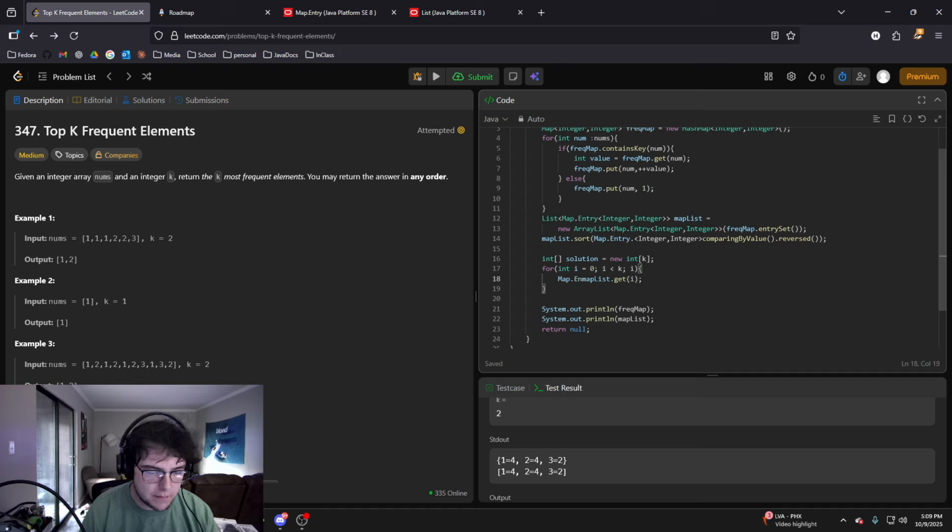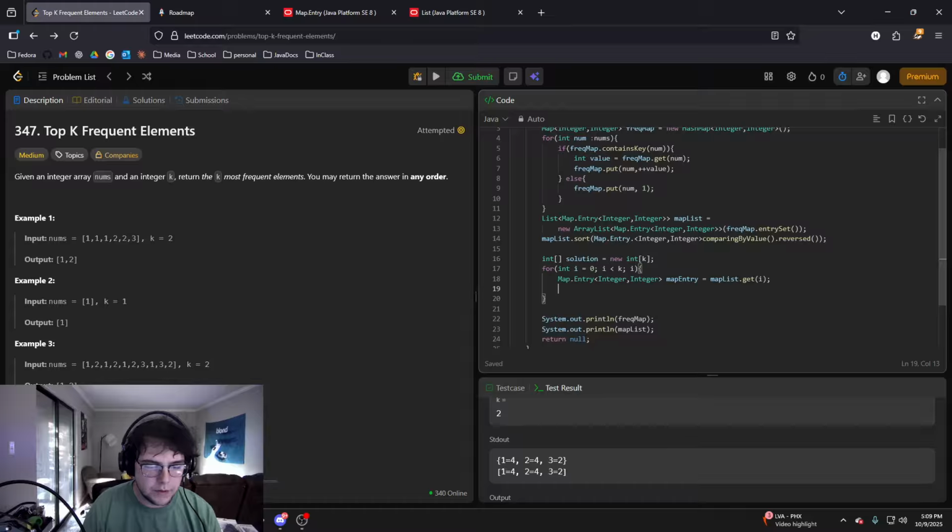So we want to do map dot entry of integers. And we can just call it ME for map entry. So the map list will return the index valued i item, and it will return a map entry of integer, and we can store that in, well, let's just go ahead and map entry.